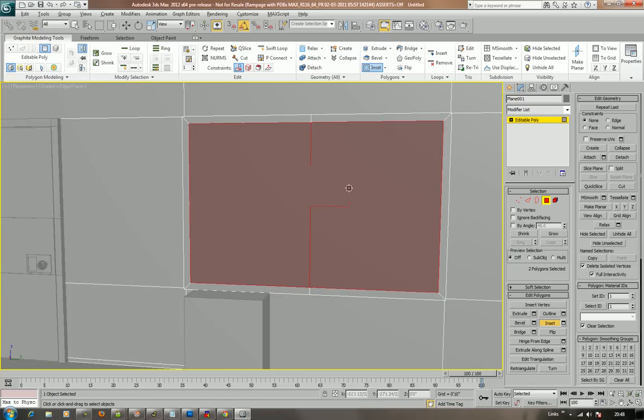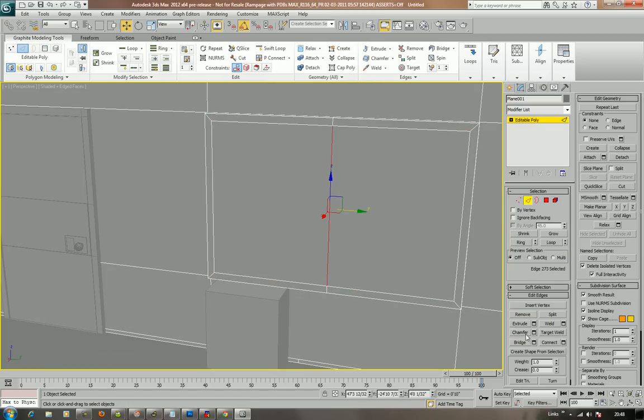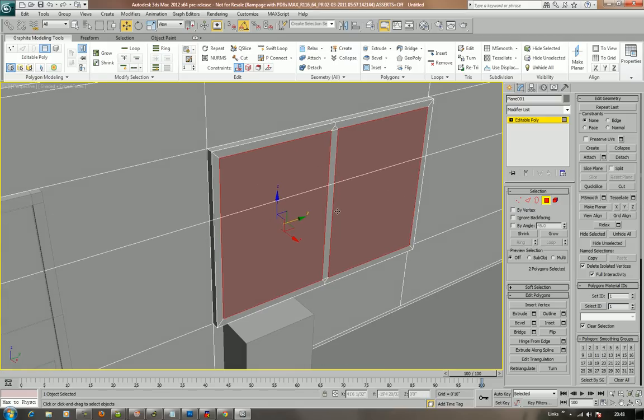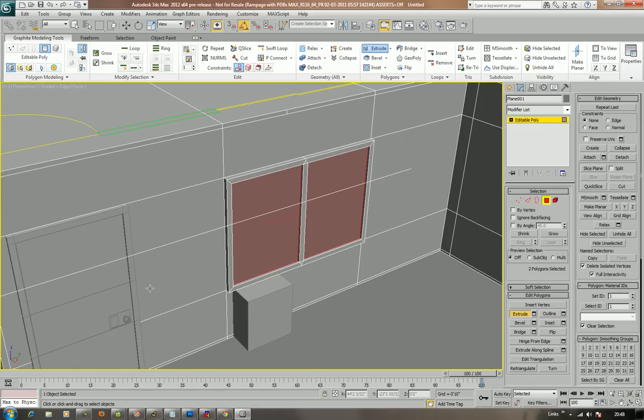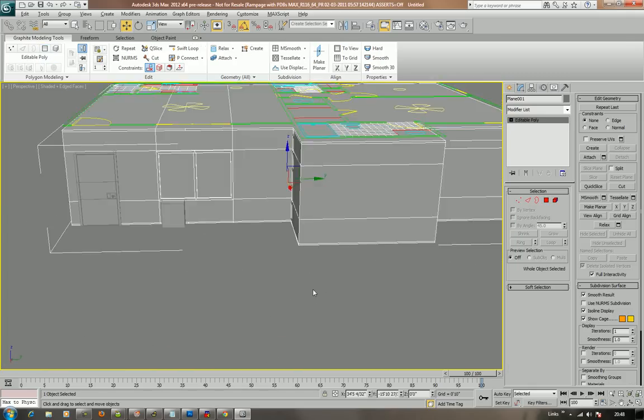Remember, this is all about speed. We have a client that we need to sell things to, or sell an idea to anyway. Okay, going to chamfer this wide. He won't have even decided on what the windows are going to look like yet. Okay, now we're going to extrude this in, a teeny bit. So now you can see the difference. We created this one as a separate object, this one's just part of our object.